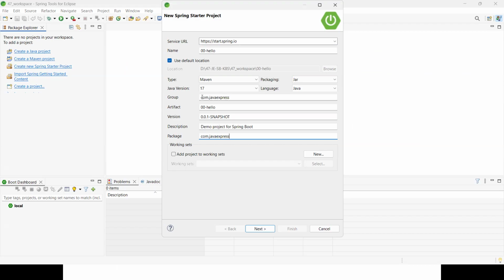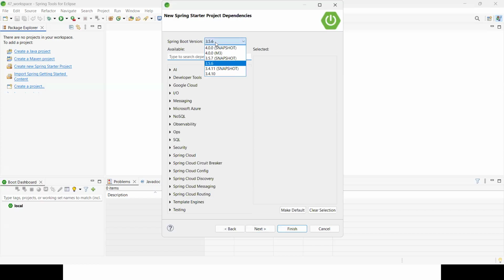These are the minimum basic options to create a project here. Now there is a location where you create the project, D colon 47 folder. Here I created one workspace, 00-hello. This is the location of your project. I am choosing use default location and choosing the next option.